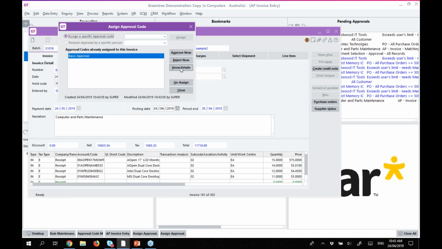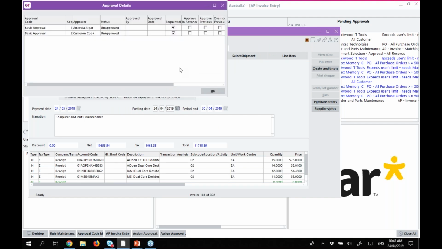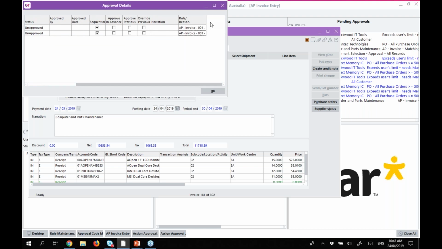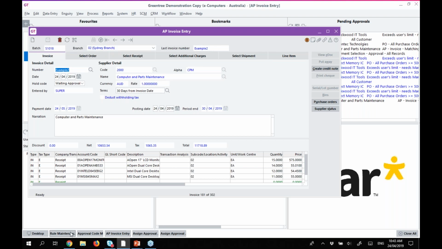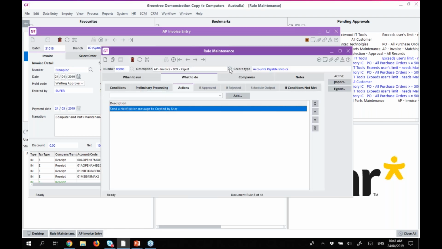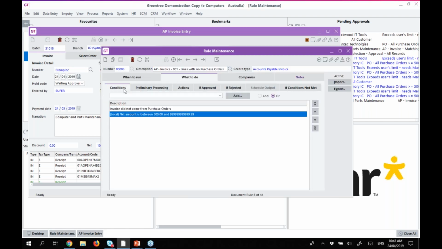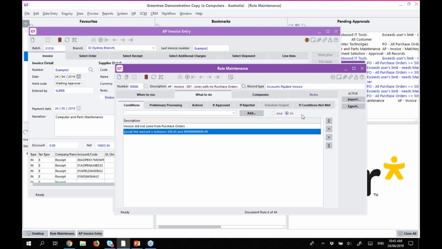Let me just have a quick look at that rule. Perfect example of when you should be double checking some of your conditions. I'd like to say that I did that deliberately. We'll say that for the record.